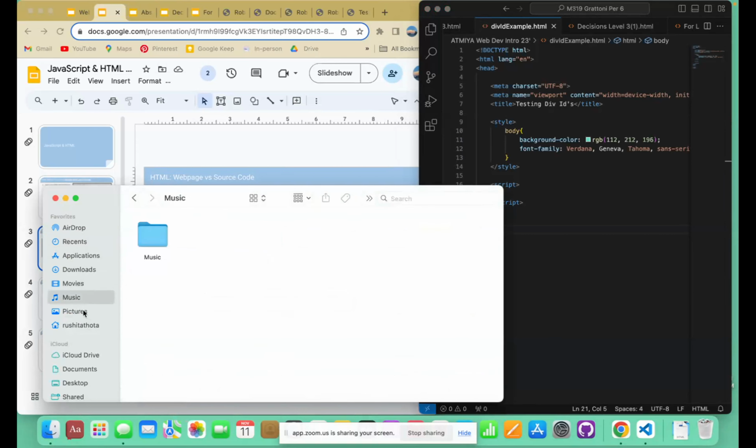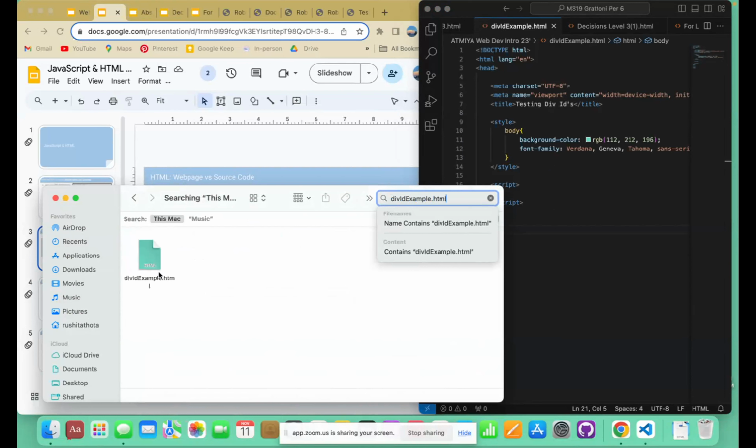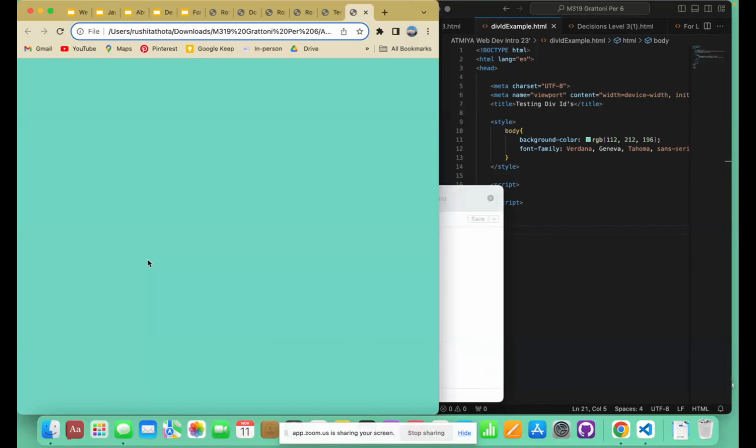So you want to go there, and in the search bar, you want to type in whatever you named the file that we're currently working on. I named it dividexample.html, right? So if you type that in, the file that you just made should be popping up in your folders. And now when you double click on this, it's going to pop up on your browser.